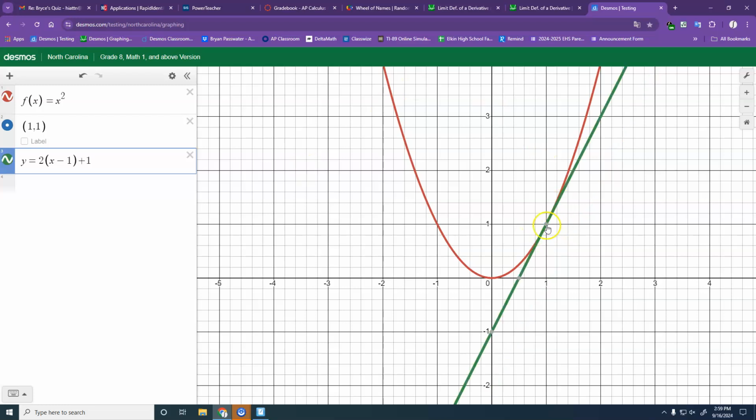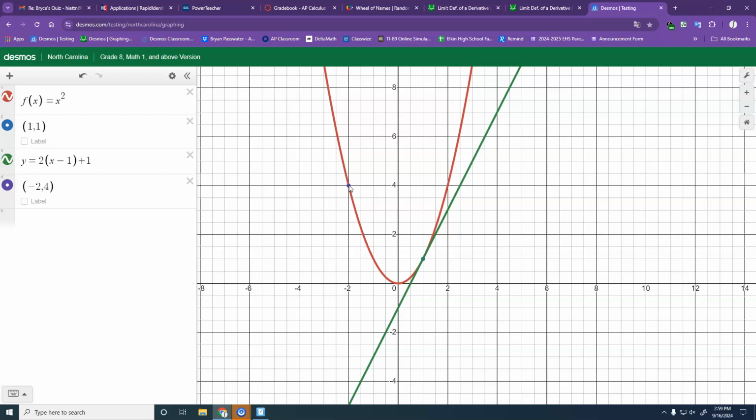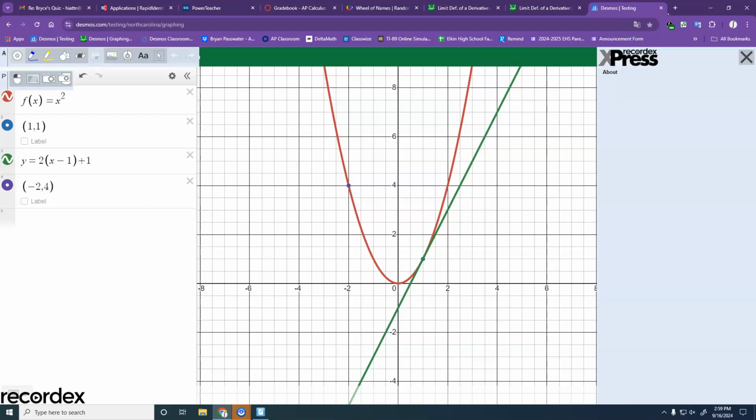Right there is my tangent line. It has a slope of 1. I'm sorry, a slope of 2 for that. But this could also be used at other points. So like if I use the point -2, 4, let me zoom out a little bit. If I'm looking at this point right here, then at -2, I would use my formula.